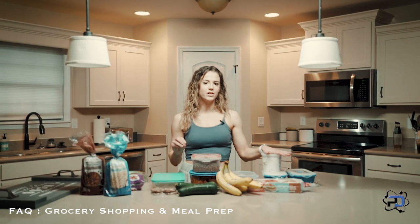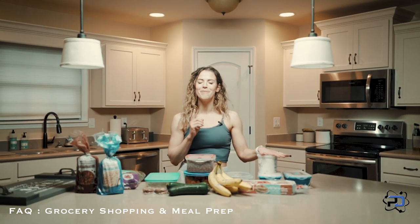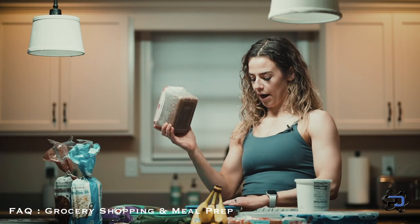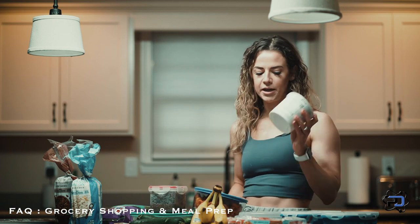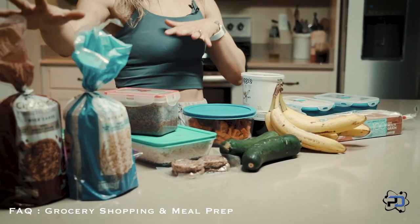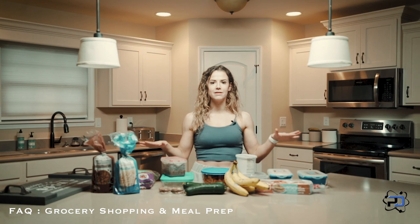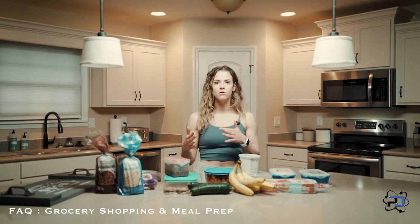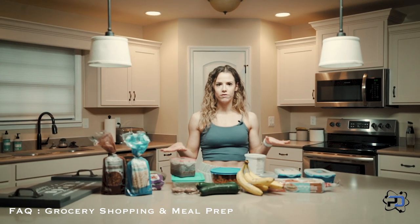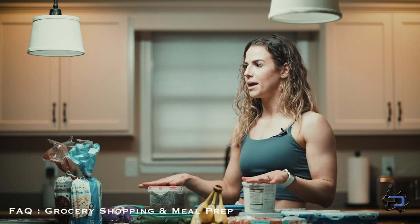The easiest and most cost-efficient thing is to have a base grocery list. Almost every time we go to the grocery store, we have the same five to ten items we always get: ground beef, sweet potatoes, yogurt, ground turkey, gold potatoes, English muffins, bananas, whatever fruit we want, spinach, rice cakes — the whole shebang. This makes it easy so we're not buying items we might not use, and we're cutting down on waste because we know the base level of everything we're going to buy. When it comes to making a recipe, we can buy specifically for that, but we don't have odds and ends sitting around.